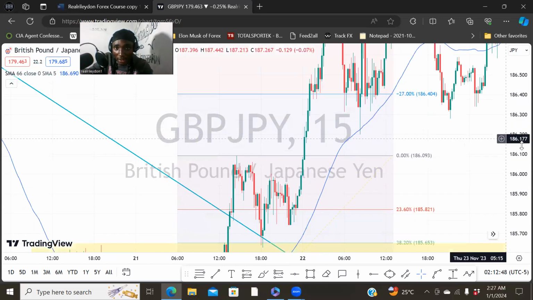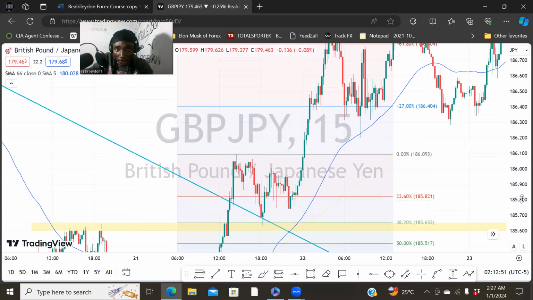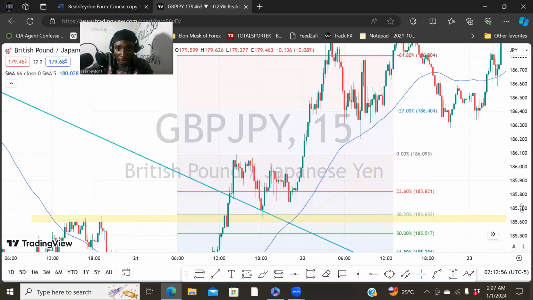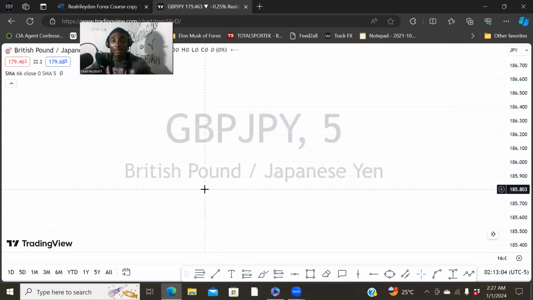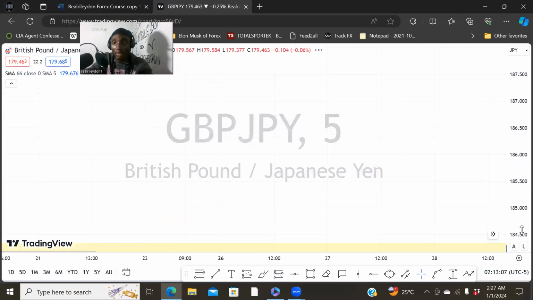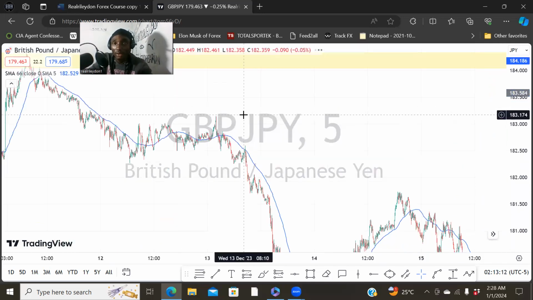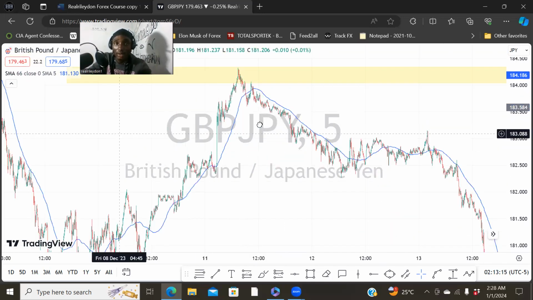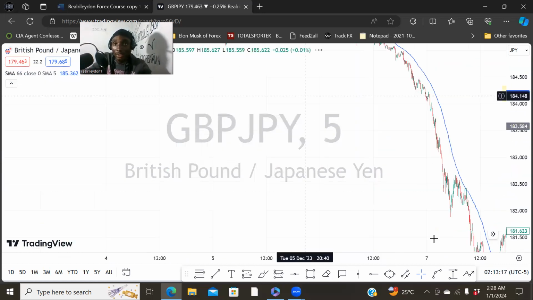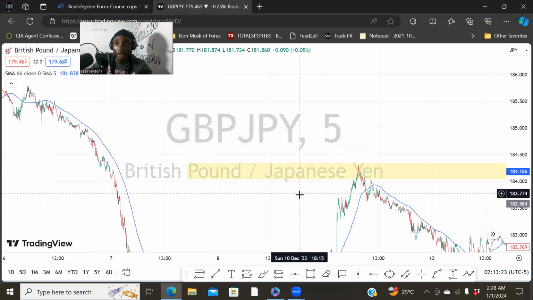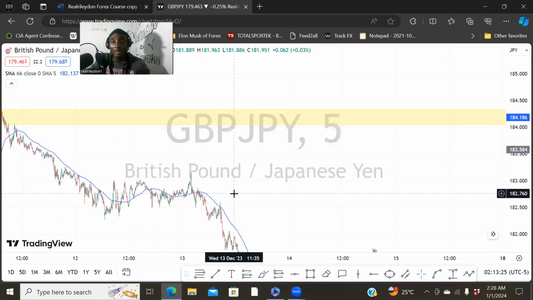So I'm looking for a candlestick, somewhere to enter. Okay, so I'm gonna check my 5 minute time frame. I didn't see any bullish engulfing right there. I'm definitely looking for a bullish engulfing. And I didn't see a bullish engulfing right there, so I'm gonna see what happens right here, so I can get a 5 minute bullish engulfing. Oh my god, there's no more space on the 5 minute.